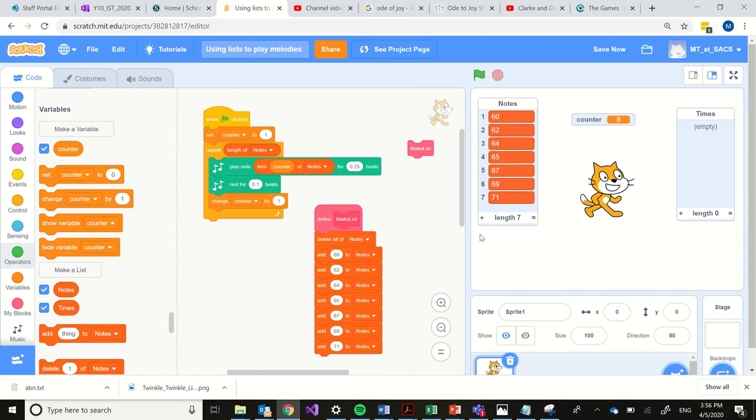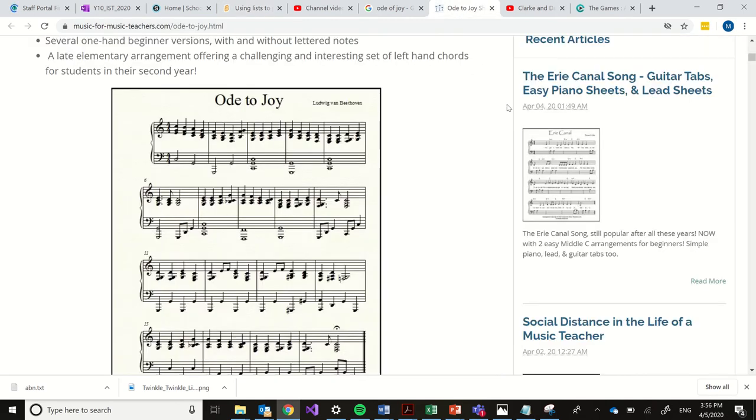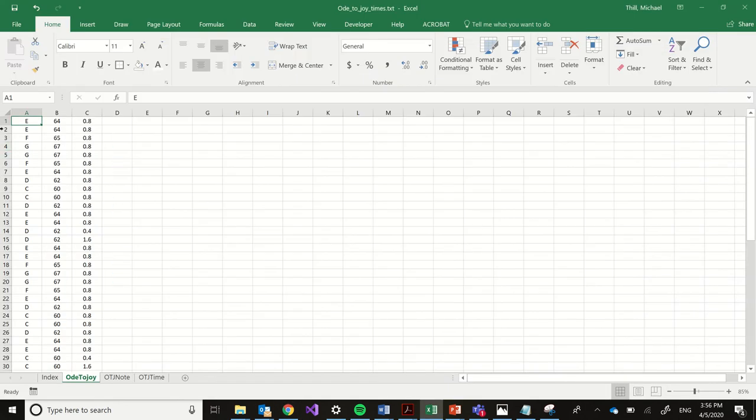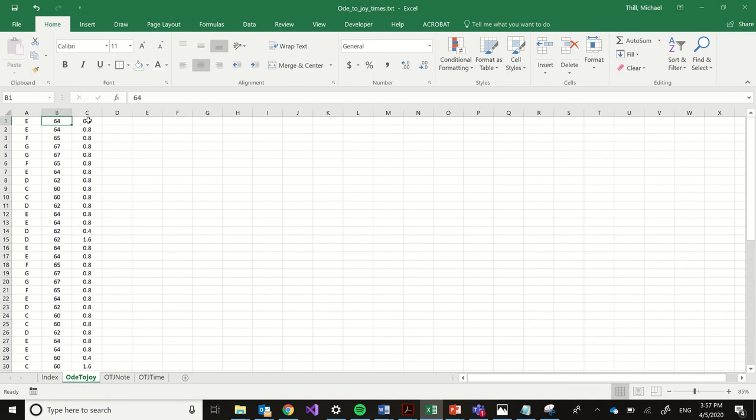The third way is a little bit more complicated, but it allows me to do some very interesting things. I have here a spreadsheet that I've written in Excel, and this contains the notes for a song called Ode to Joy. I hopped on the web, had a bit of a search, and found the sheet music for Ode to Joy. I made a note of what those notes were and wrote them down here. The E, F, G, G, G, F, E, D, and so on. Then I made a note of the MIDI code number for that note. This will be on a handout that you receive. And then I made a note of how long the note was. Just about all the notes, with a couple of exceptions, are one crotchet. This one's a quaver and this one's a minim.